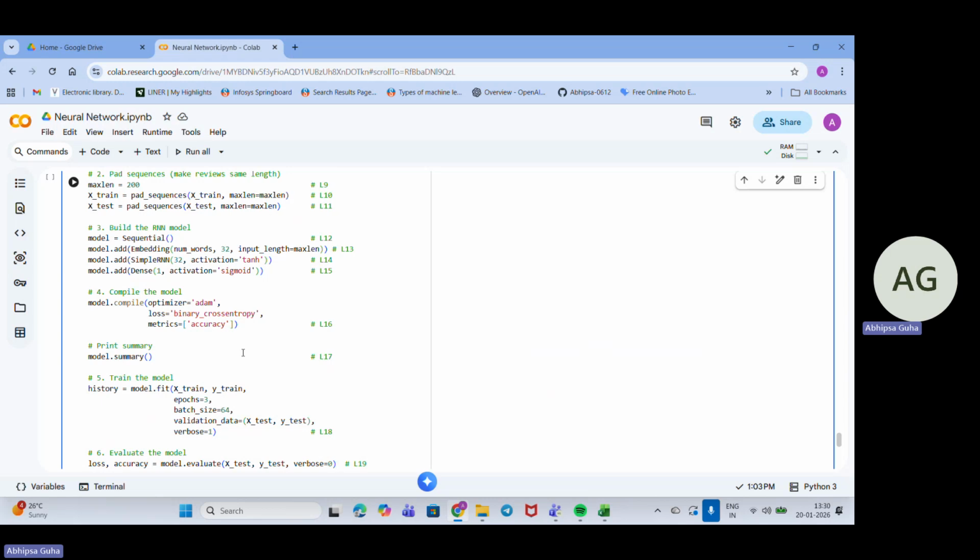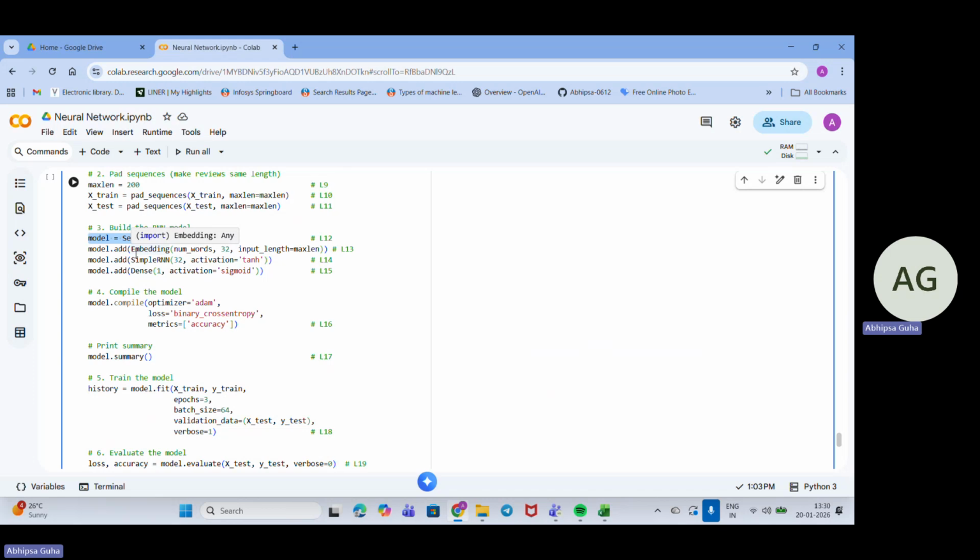For building the RNN model, what does this embedding part do? After we have taken the input layer, we have gone for embedding. It converts the whole number into meaningful vectors.